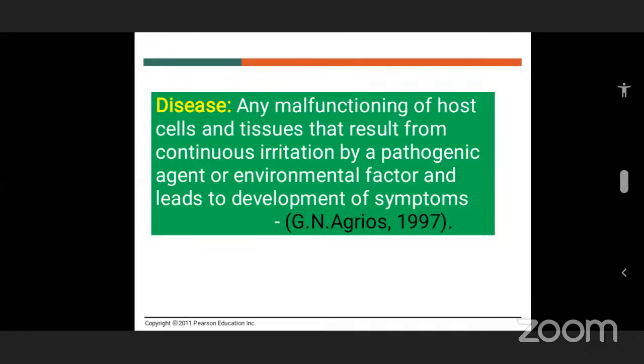Suppose, for example, in human beings, COVID-19 is also one of the diseases. What are the symptoms related to that? Coughing, sneezing of the nose, and high fever within a few days. That means within 2 to 3 days, it gives continuous fever. So fever, sneezing of the nose and cough are all symptoms related to the particular COVID-19 disease. In the same manner, in plants also, definitely they will express some symptoms.